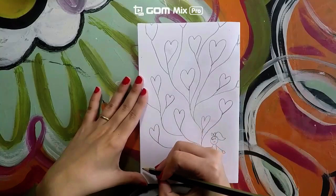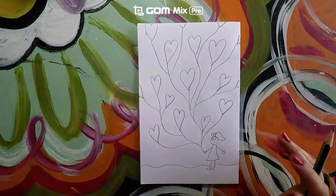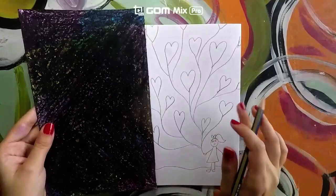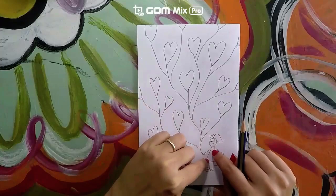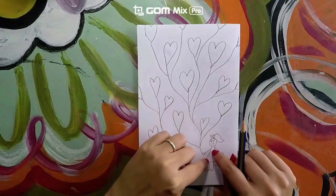Now that we did that, we are done. We drew our composition. Next time when we come back, we are actually going to be transferring this composition onto the page. Be sure to show me what you have created. Your drawing and my drawing are going to be different, but be sure to have a composition that makes sense and one that helps the viewer look at it as everything unified.